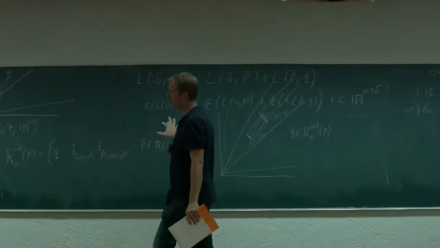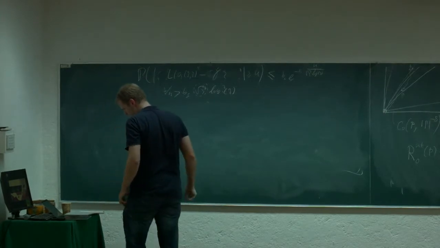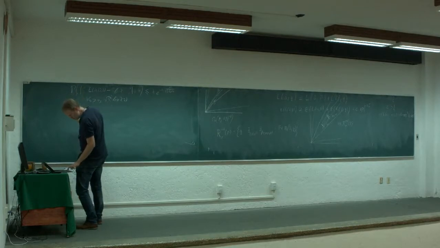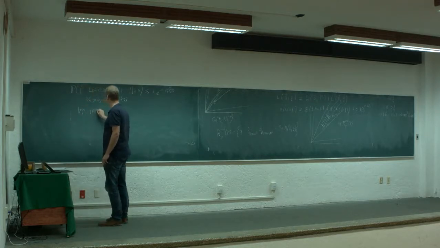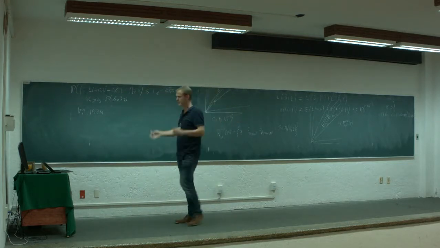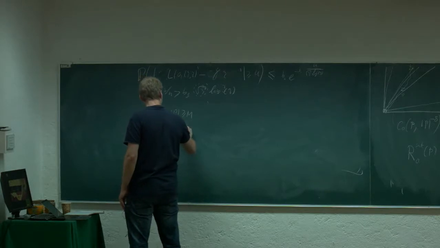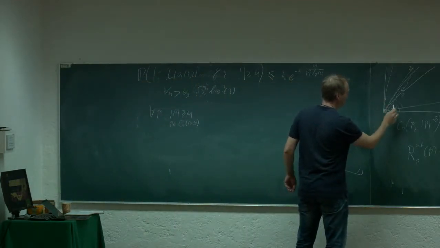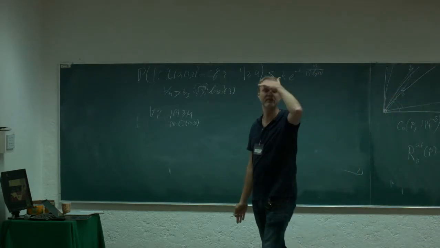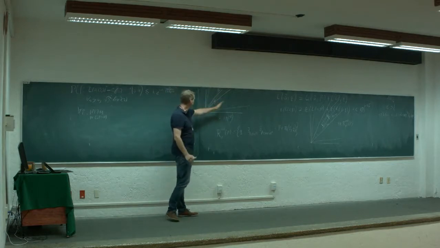So I will write down the final result we get from these considerations. It's the following. I could take the probability for all p with norm p bigger than some constant, so you have to be far away from 0, far enough. And also p has to be inside some cone around the diagonal with angle theta, so that's this big cone here. I can do this uniformly for all these p's, I can make this statement. But you don't want to have p's very, very close to the boundaries. That's why you need this extra cone.